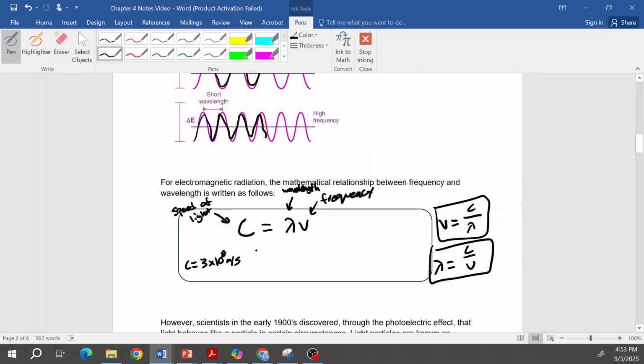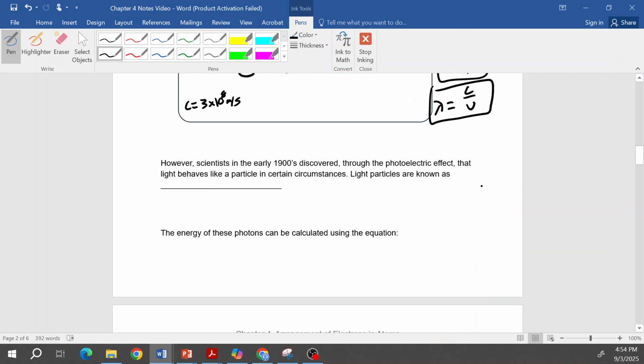So in your homework, I might ask you a question to calculate the frequency. If you have to calculate the frequency, all you have to do is plug in your c, which is here, and whatever your wavelength is. I will give you the wavelength. Plug those two in, and you should be able to find the frequency. You should then be able to find the wavelength going the opposite direction. So just manipulating these equations. Okay, so that's all about light.